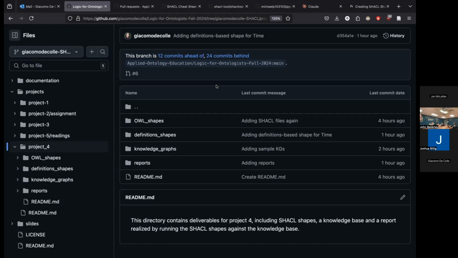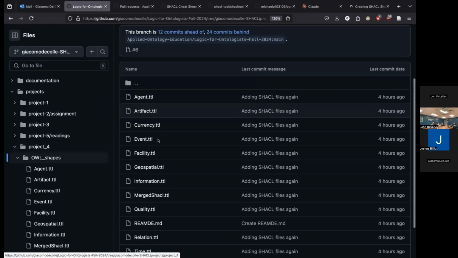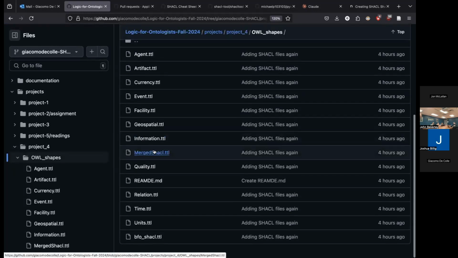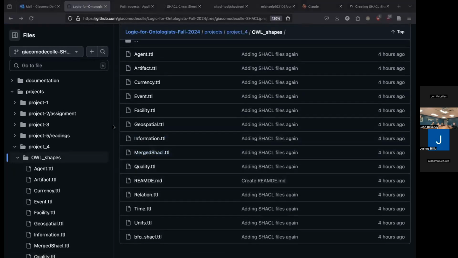But I think we discovered that it cannot work. I don't know, there is someone else on the team that knows better than me the exact reasons why it's not working. But luckily, we were in that meeting with the IES people, so we used that tool to generate shapes for all this stuff. These are the modules, and there is a merge module for all shapes.